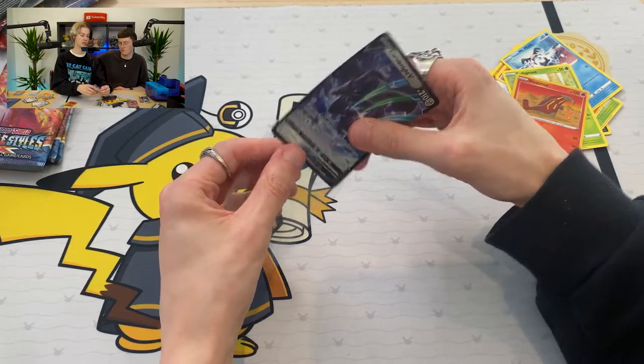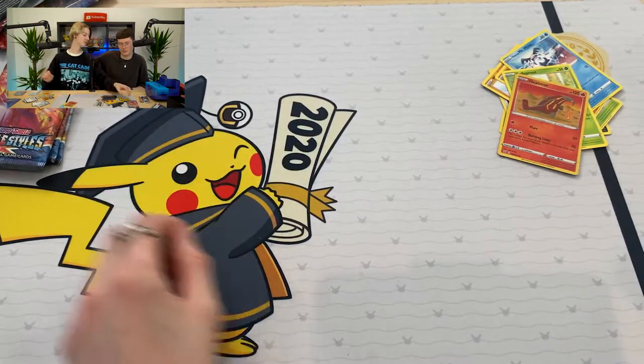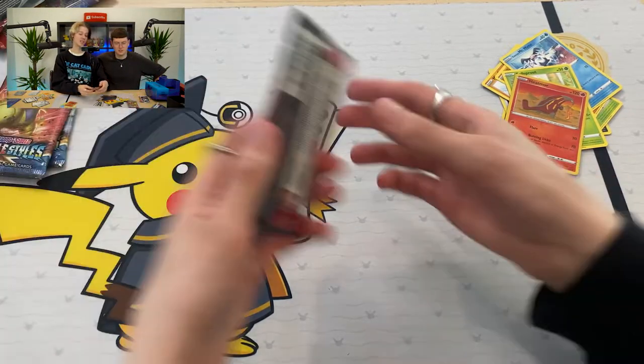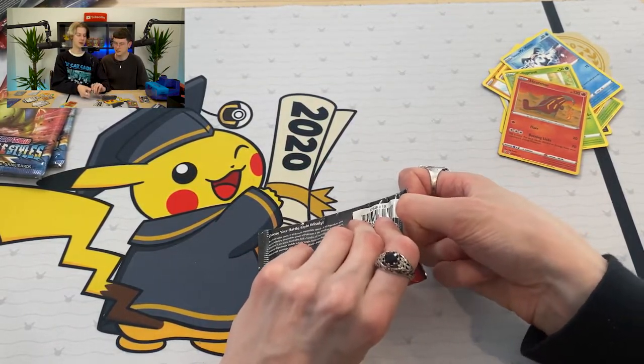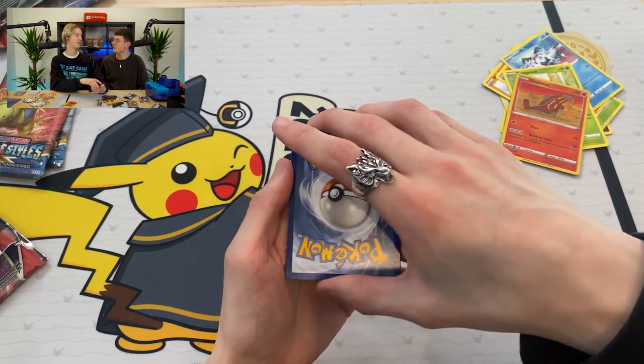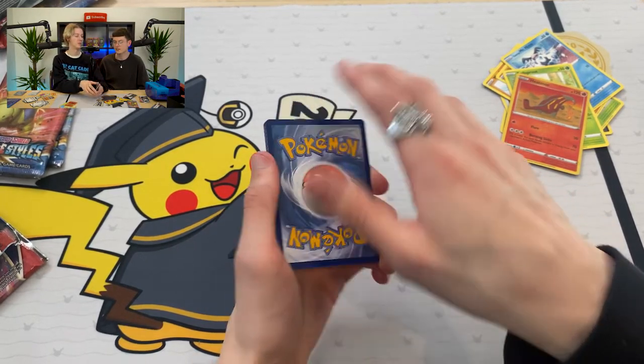Unless you've got a couple. Ooh, missing. There we go. So we've got two Vs and three packs left. Okay, so I thought we only had two, so it's a little bit better. I'm going to go for a fire energy. Fire? I'm going to go for metal.